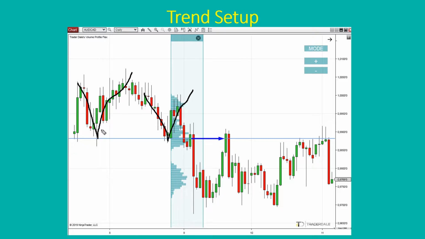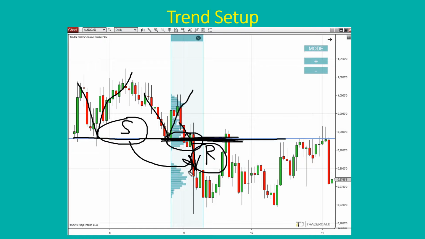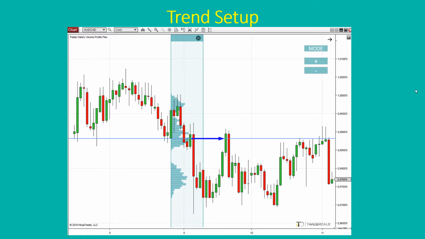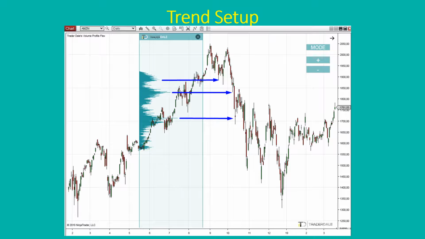By the way, in this case there was also nice confirmation of the level. The price rejected the level twice in the past, very nicely, very aggressively. So this means that this level was a strong support, and when the price made it past the level, the support then became a resistance. So not only do we have the trend setup in here, but again, at the same level, we also have the support becoming resistance setup, which is a nice confirmation, and actually my favorite combination of volume profile and price action setups.